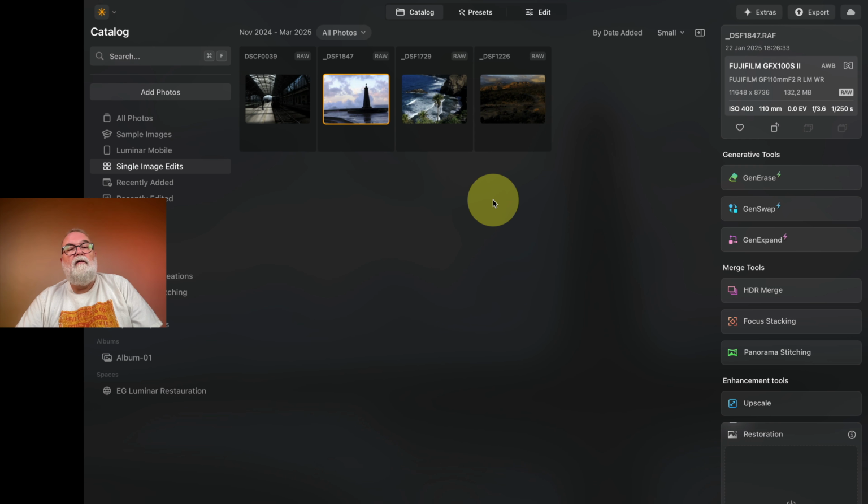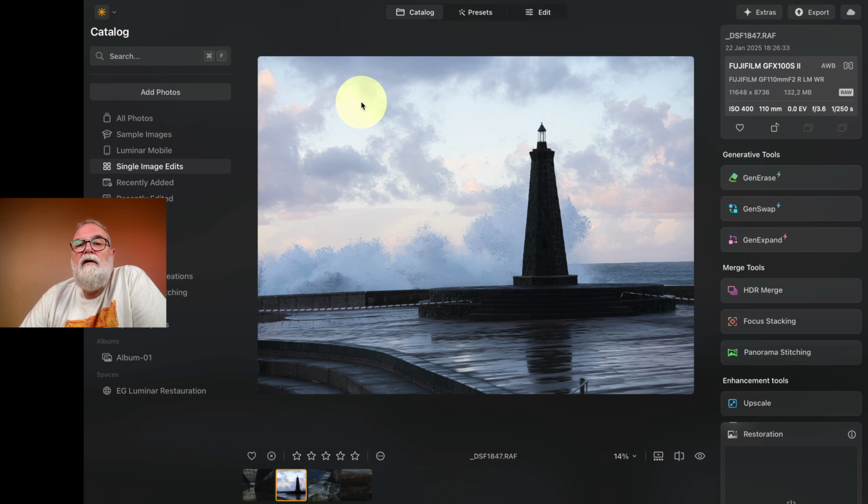So let's carry on. I prefer to develop and retouch a full picture to give you an idea. So here is the picture we're going to use. This one, it's a bit underexposed. I wanted to protect the highlights, but it's one of a series. It is a raw file made with the Fujifilm GFX 100S2.